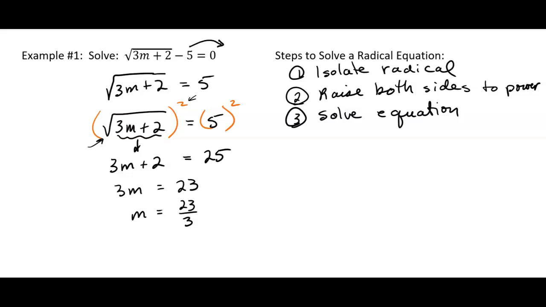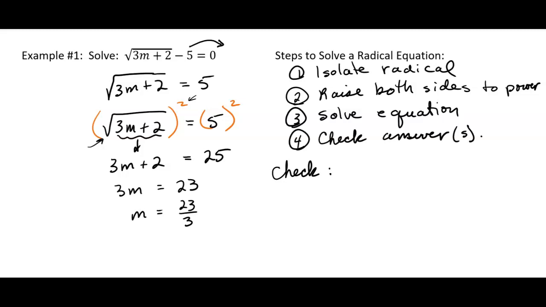Okay, so we've solved it, and we think our answer is 23 over 3. Now, the thing that you have to do when you have these problems, you have to check them. So it's not an option. You have to check answers. And sometimes you get more than one answer, so I'll put answer or answers. Okay, so now here comes the check.